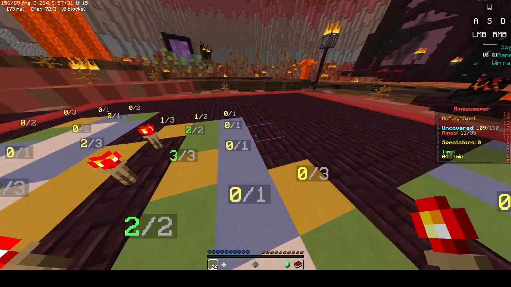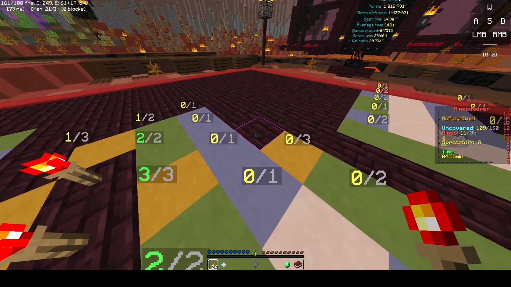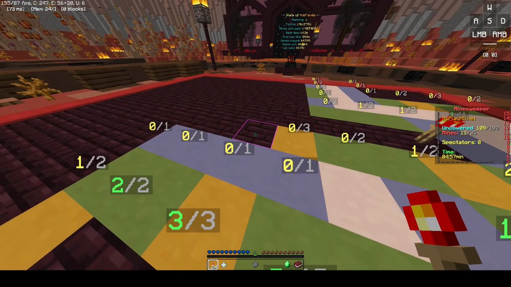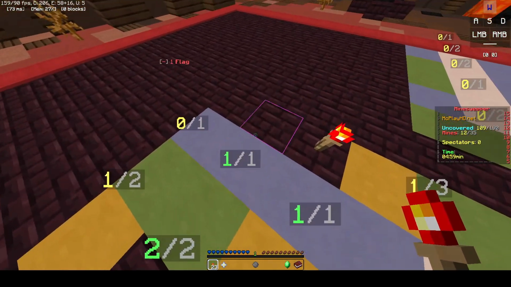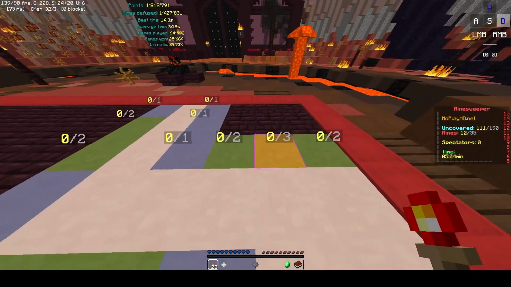Let's go back here. We see this corner again. 0 out of 1. We know that it's here. Don't forget this, it's very important. 1 out of 1. There, we can step. Now let's take a look here.